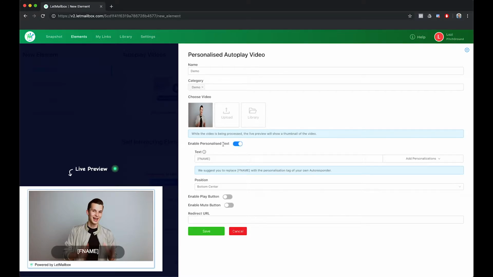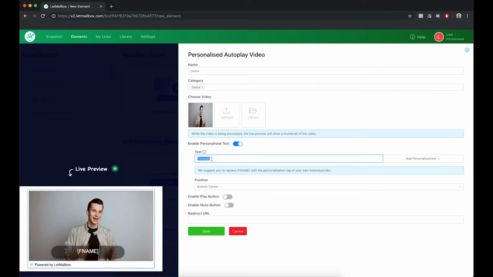Here you need to tap on Enable Personalized Text. You can see that it's showing fname in brackets. You need to change fname to the personalization tag inside your autoresponder. If you're using one, you probably know how it looks.